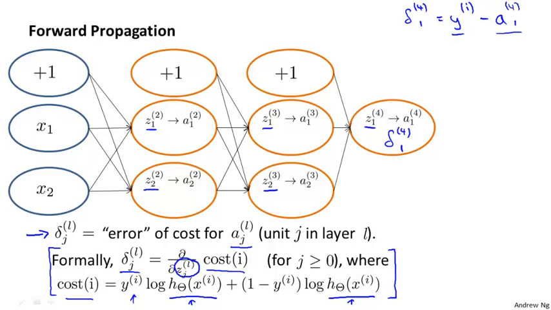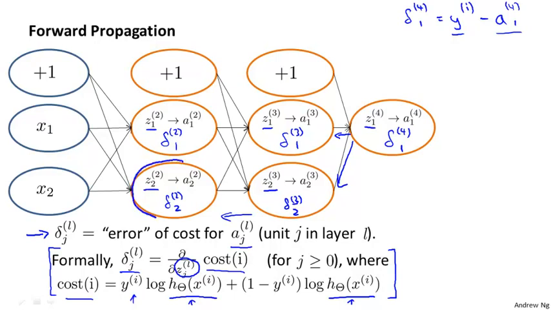Next, we're going to propagate these values backwards. I'll explain this in a second, and end up computing the delta terms of the previous layer. We're going to end up with delta 3,1, delta 3,2, and then we're going to propagate this further backward and end up computing delta 2,1 and delta 2,2. Now, the backpropagation calculation is a lot like running the forward propagation algorithm, but doing it backwards.